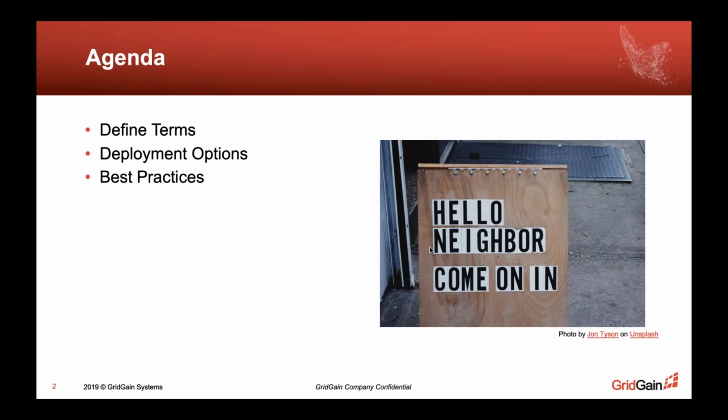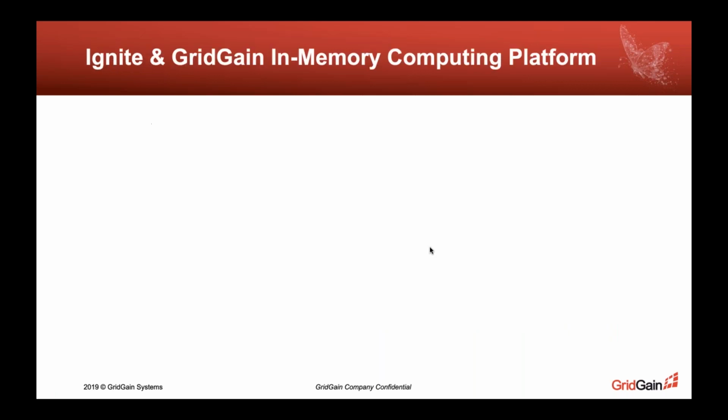As we get into this presentation, the agenda we'll be following is we're going to introduce Ignite and GridGain for those that are new to the technology. We'll define some terms around cloud so that we have a common set of vocabulary as we're discussing the pluses and minuses of different features of different cloud providers. We'll look at how people are deploying to the cloud. And then we'll get into the best practices, and that's really the meat of this presentation: looking at some of the challenges that customers have had and how we can think about better ways of setting up our deployments and maintaining our applications.